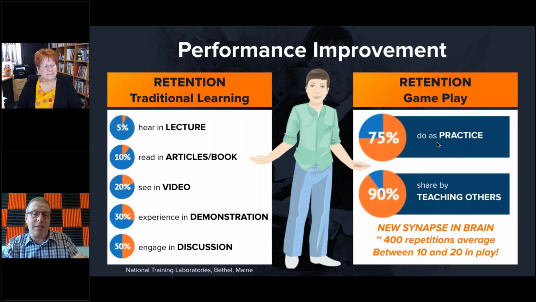The last thing I want to talk about on this slide, and I think this is one of the data points that is super exciting to me, is thinking about the number of repetitions that are required to actually drive something into someone's brain. That's one of the reasons that practice is so much more successful in driving retention. A recent study showed that while me talking to you, or you reading something, or you watching a video is ultimately going to require 400 repetitions for it to really stay in your brain, the action of play reduces that volume significantly.